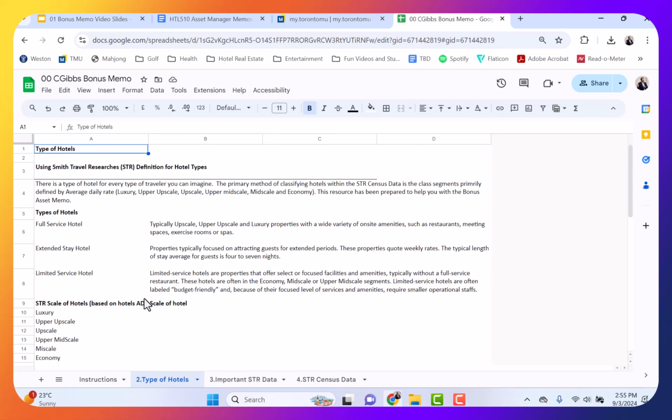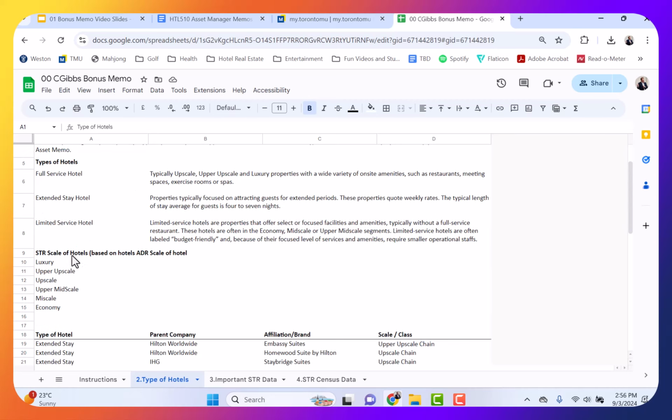have restaurants, convention facilities, meeting rooms, have a whole suite of services. Then there's what we call extended stay hotels. These are typically hotels that you can actually prepare food in, has a small kitchen, a little bit larger of a hotel room so that you can stay for 4 to 7 nights. And then there's limited service hotels. These are typically economy and budget hotels that typically don't have a full service restaurant and don't have a lot of amenities. They're just there to provide a great location and a great price for the services you need.